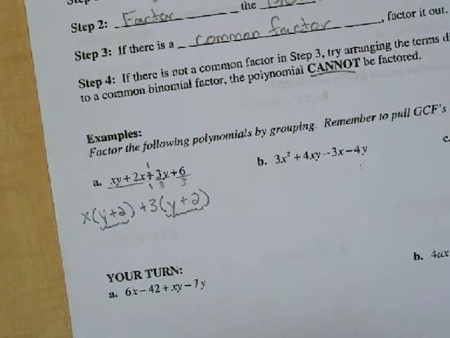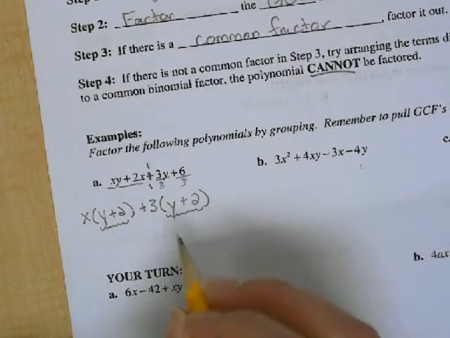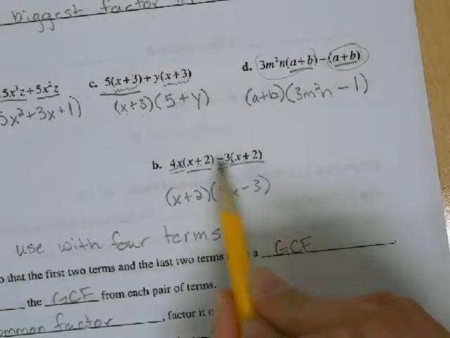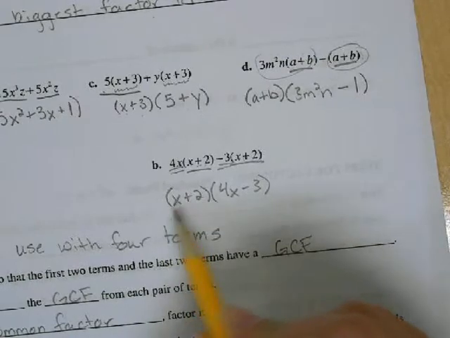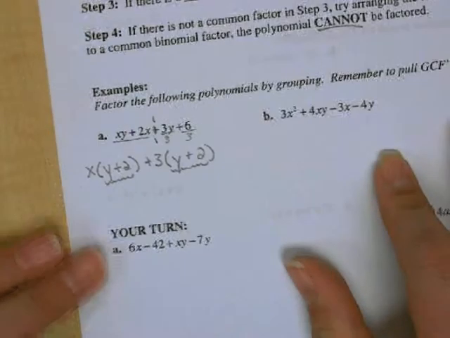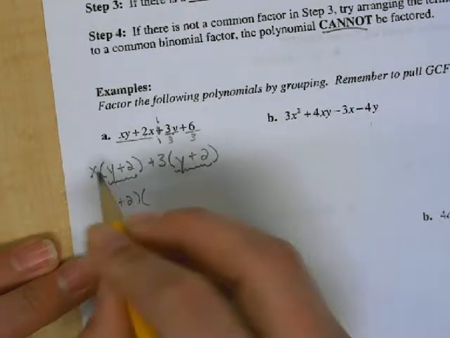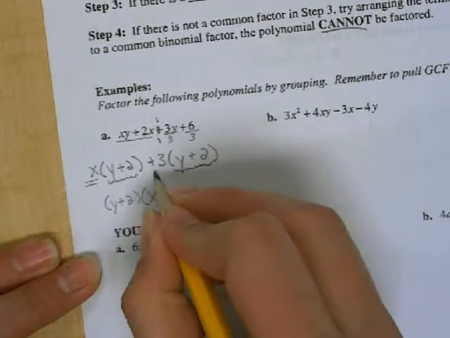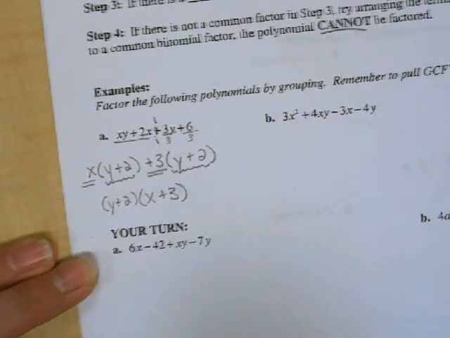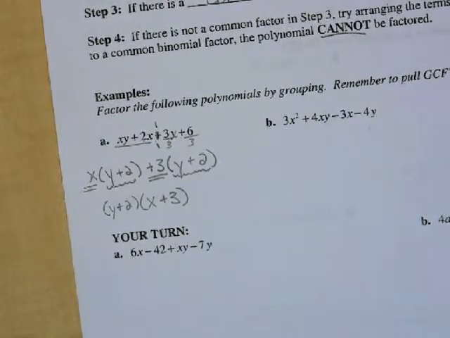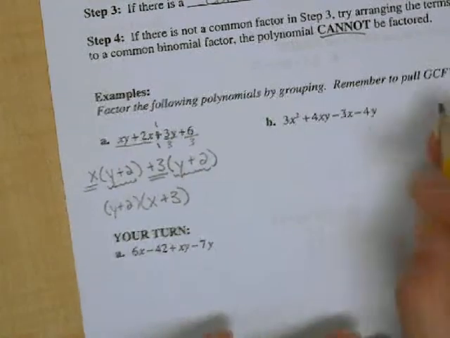But since mine are the same, I've got a y plus 2 and a y plus 2. Now I can do it just like we did up here on B, where I have similar factors here, and I factor that whole thing out, and I write down what's left. So I'm going to do the same thing on the one we're on. So we're going to factor out the y plus 2, and we are going to have an x plus 3 left. Okay, a y plus 2 is outside, and an x plus 3 is going to be what's left. Now, that is what that looks like there.